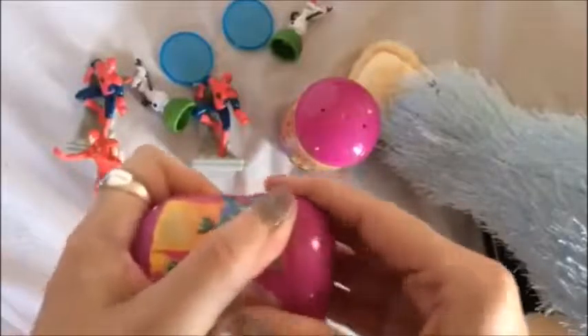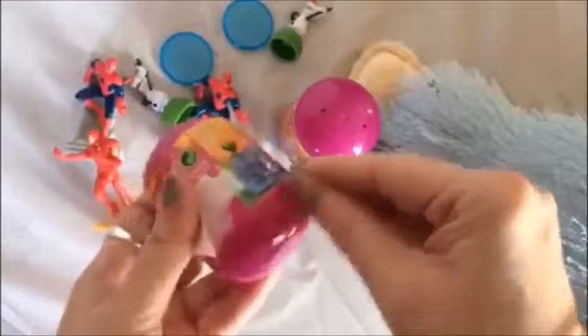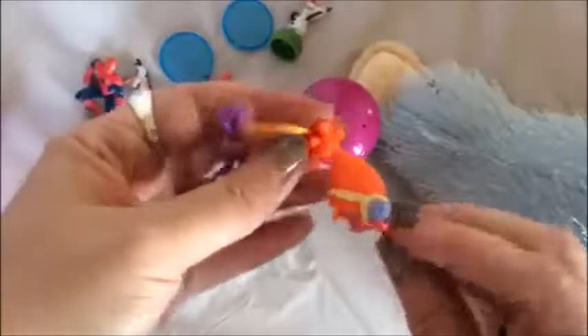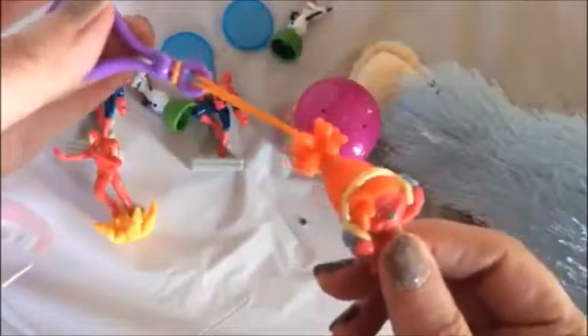The Troll capsules I got at Dollar General — these are only two dollars, which I think is great because the Troll blind bags are like $2.99 or $3.99, so if these are still super cute these are a better deal. Okay, opening this one now. I don't know any of the character names for the Trolls yet. The Troll movie is coming out. Oh, I think this might just be Poppy. This is interesting because it's all molded — I thought it might have fluffy hair, but she's cute! Look at her little nose. And it's a key ring, which is fantastic!